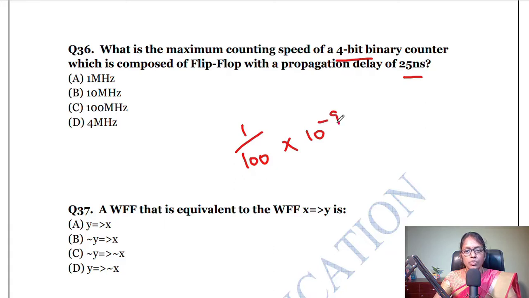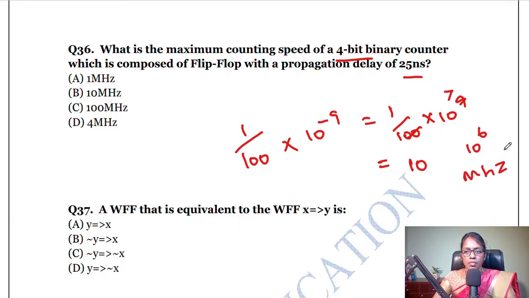So if you do 10 power 9, 1 divided by 100 into 10 power 9 is 10 power 7. So 10 power 7 can be written as 10 megahertz, since 10 power 6 is megahertz, right? So 10 megahertz is the answer. So option B is the correct answer.